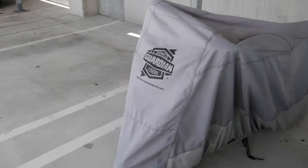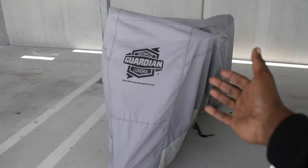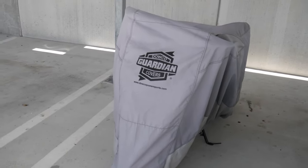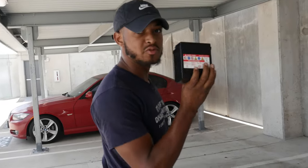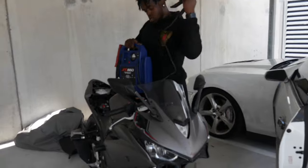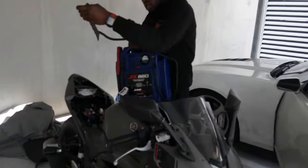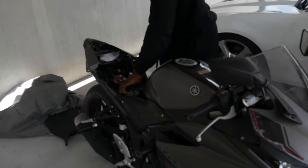Alright, y'all, so just got to the bike. I'm gonna go ahead, take this cover off, try to get the bike to turn over, and then go from there. What you think? Think we got some juice in here? 1 hour later. Alright, y'all, got the battery connected. Try to see if we can jump it.